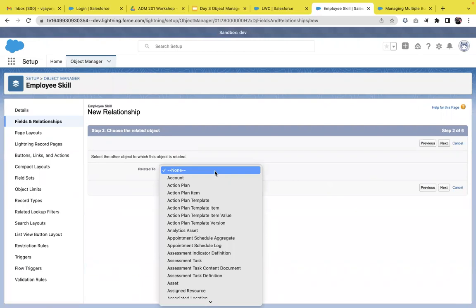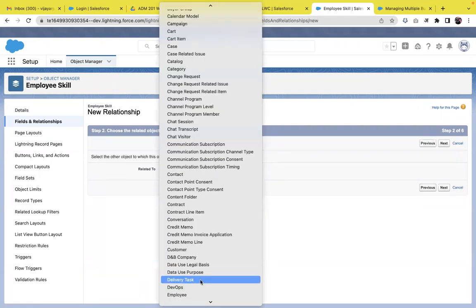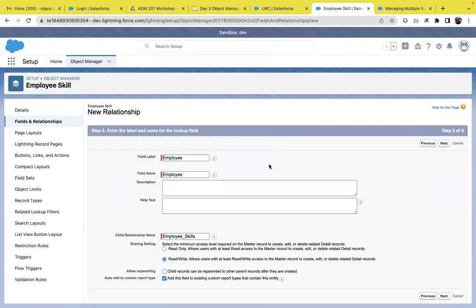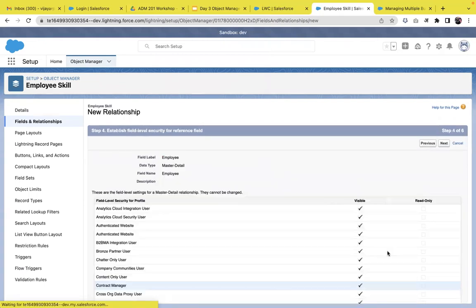I will select employee, because without employee we cannot have any employee skills, right? So this is next. I'm leaving everything as it is, not clicking on any of the options, so I'll show you how this works by default.